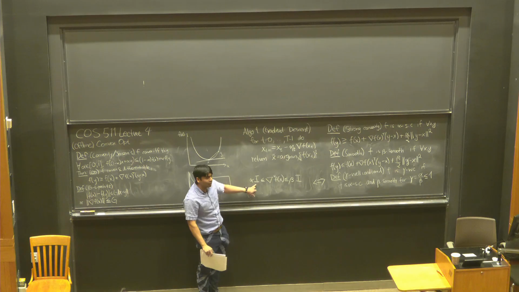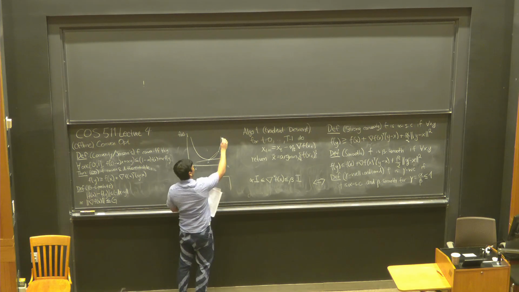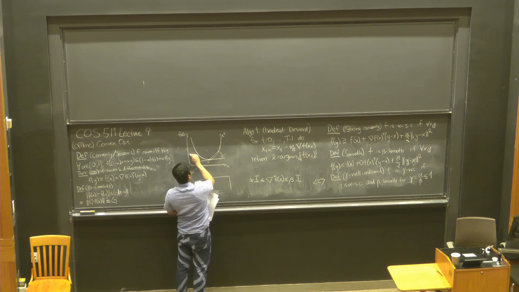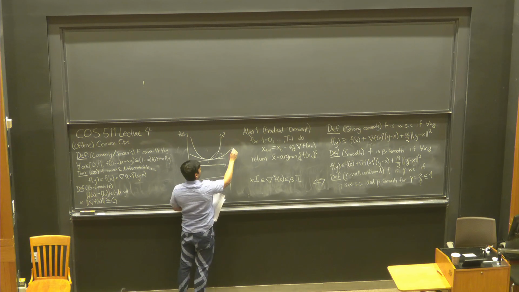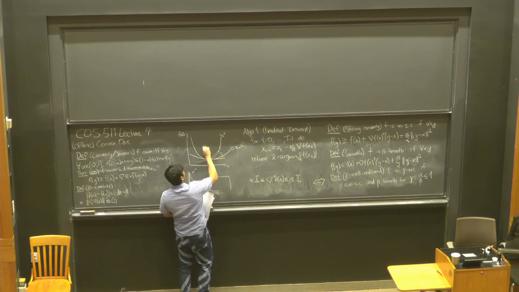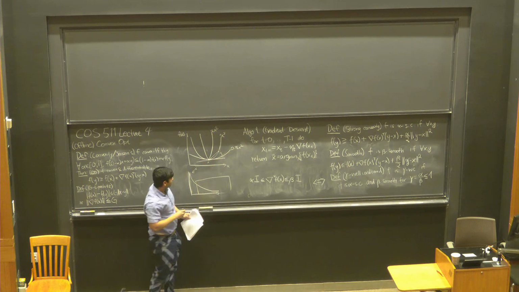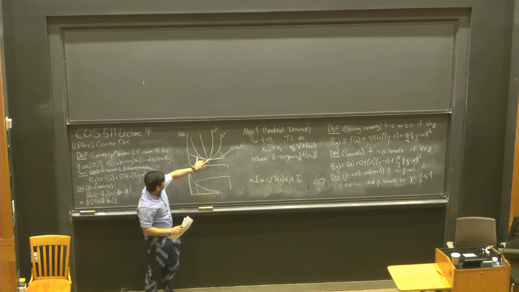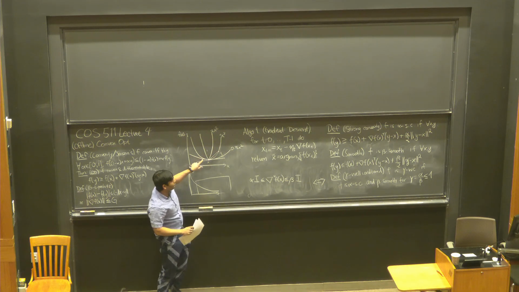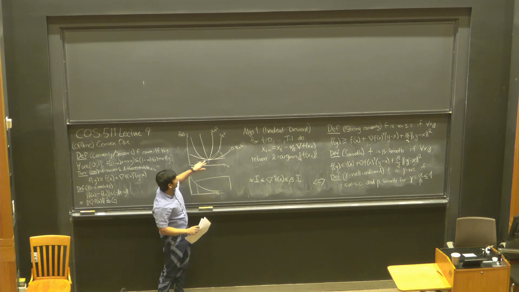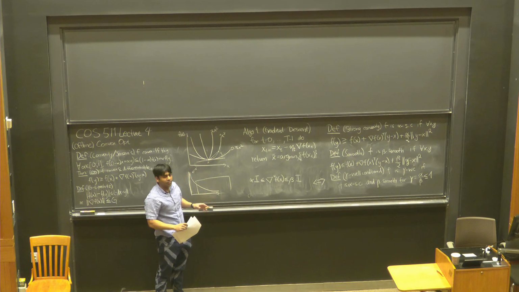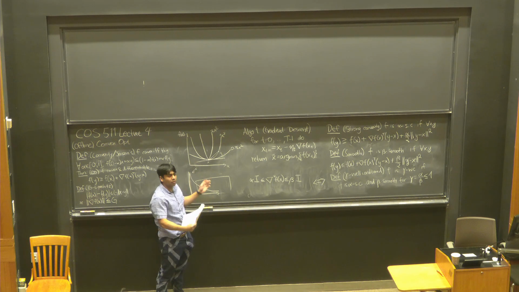Like what has curvature like this? Alpha x squared. So if this was, let's say, 1x squared, maybe this is 0.5x squared, and this is 2x squared. Notice that this 1x squared is sandwiched in between this 0.5x squared and this 2x squared, in terms of the actual function, but also in terms of curvature.